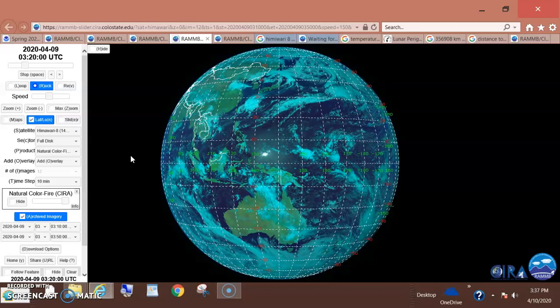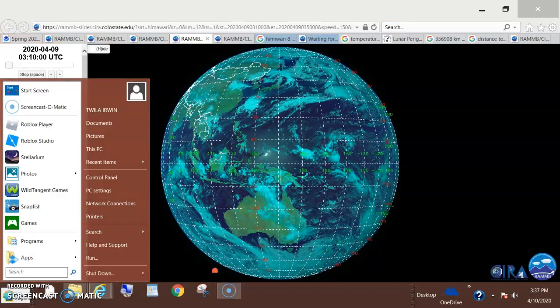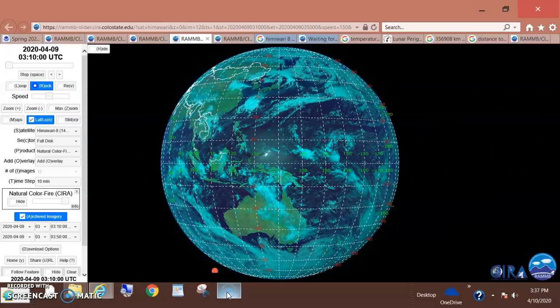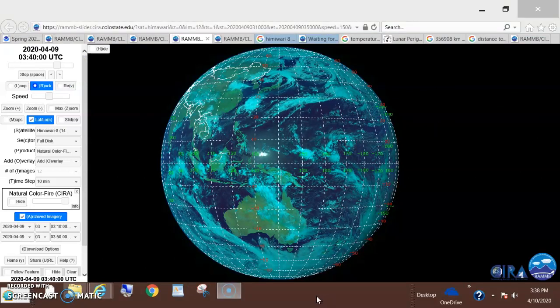And here's the 9th again. It just seems awful low. But in order for it to do what we just saw at the north on the 6th, I had to zip down here for the 7th, and it went straight across. Then I zipped down here for the 8th, and then straight across. And then I zipped down here for the 9th, and it's kind of going straight across. It's getting really noisy in the background, but here we are on the 9th, and it's bouncing back and forth down here by the South Pole. Now, I looked again at the 10th, and I didn't see the moon on the Himawari side. So that's that.